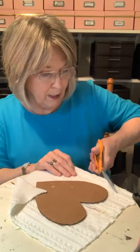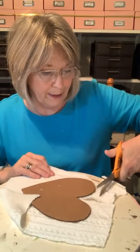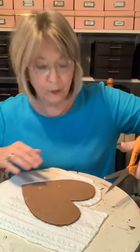Okay. I'm going to cut around this heart and leave a little bit. So, you should be able to see what I'm doing.